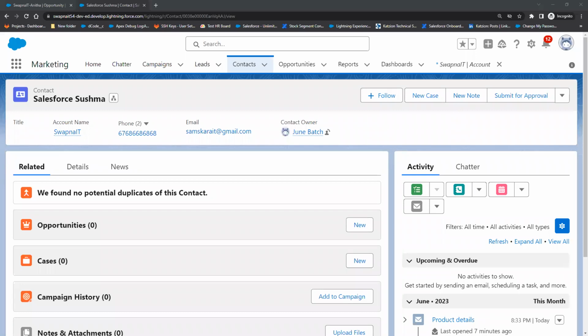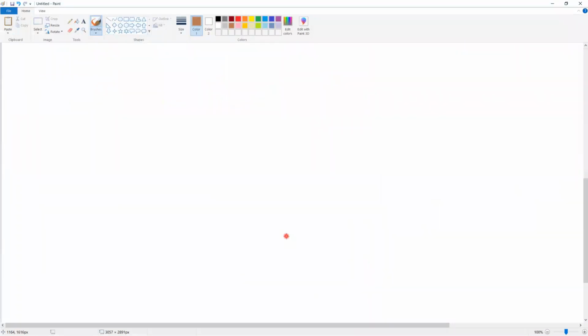Okay, so the scenario here so far. Now let's see the marketing cloud architecture. Marketing cloud architecture is whatever we have discussed so far.